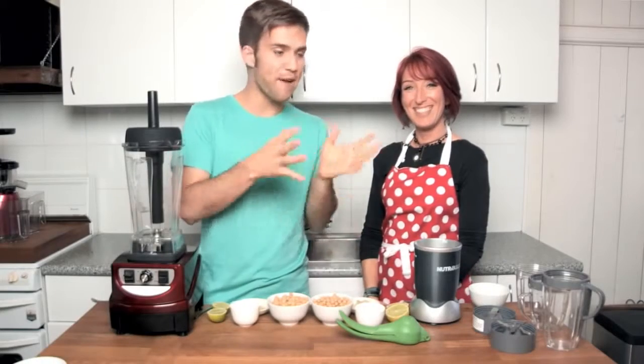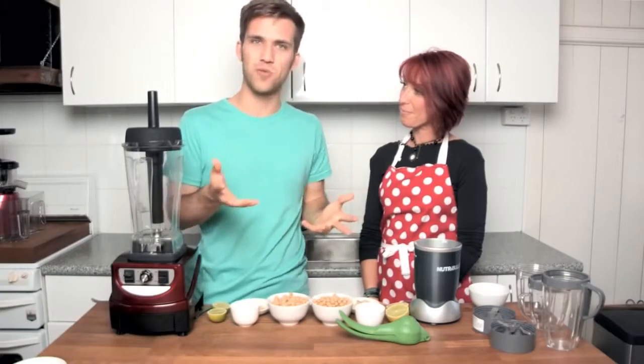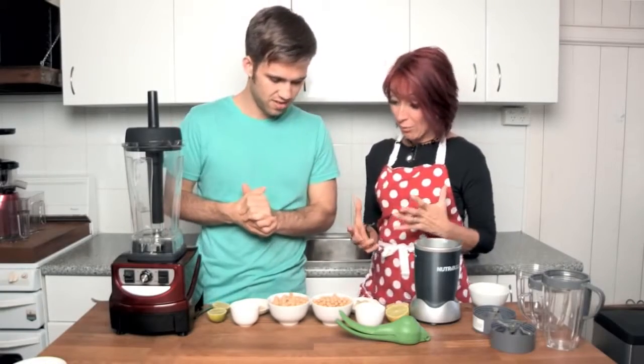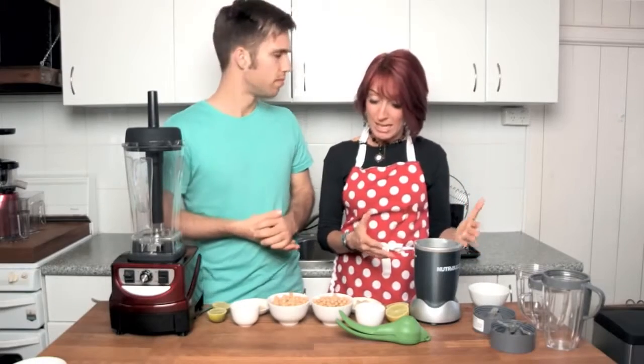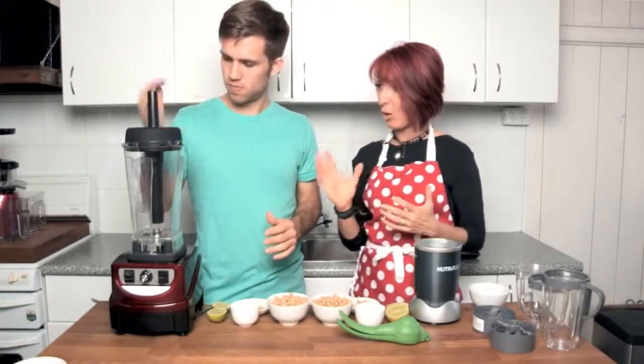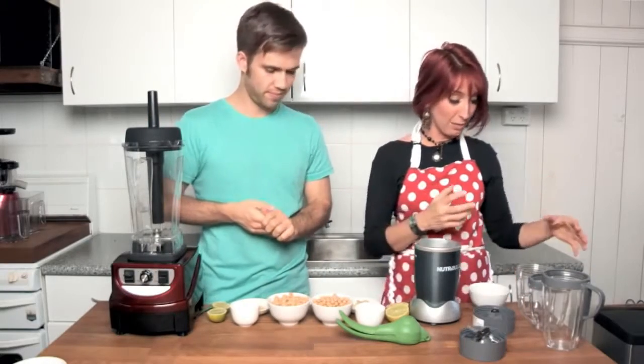You've seen how both blenders make the smoothie. Now we're going to show you how they make a delicious hummus recipe. What do you reckon? Absolutely, because there are recipes for snacks like this in the book that comes with the NutriBullet. So we want to see how it stands up against the Optimum, being that there's no tamper or any mixing device in there. So let's have a little bit of a peek.